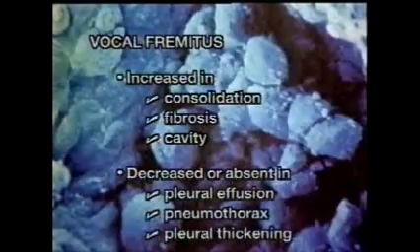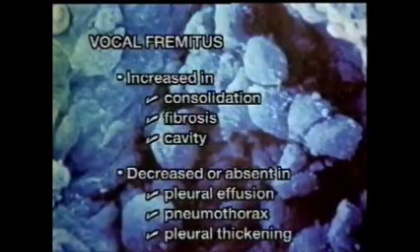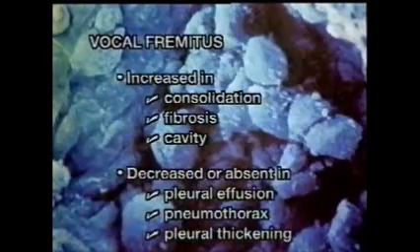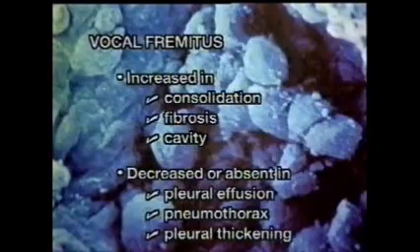The third step in the examination of the neck and the thorax is percussion. But before we proceed to percussion, let's take a minute to think about the answers to the questions I posed in the previous section. We talked about vocal fremitus. It is increased in consolidation and fibrosis, and is reduced where the visceral pleura is separated away from the chest wall, such as in pneumothorax and pleural effusion.